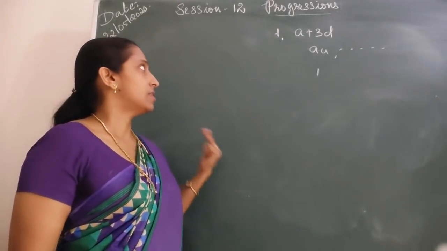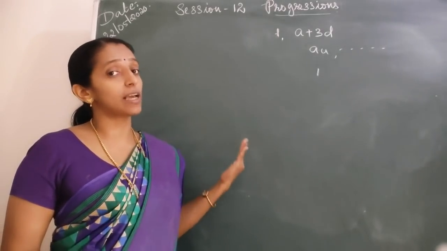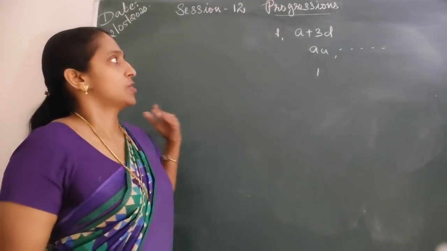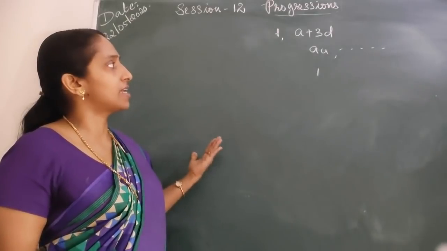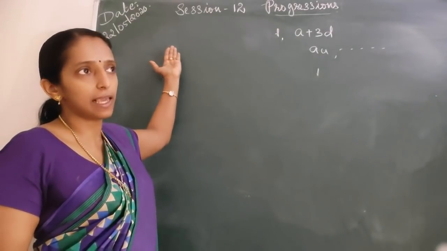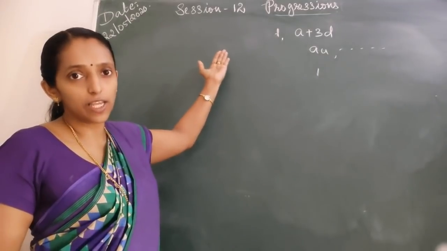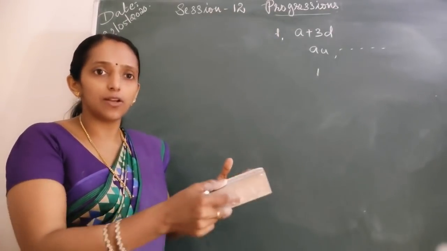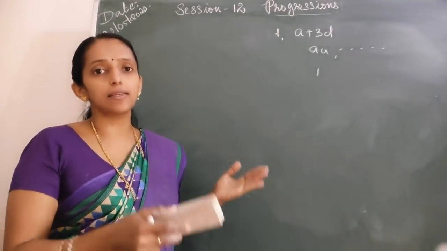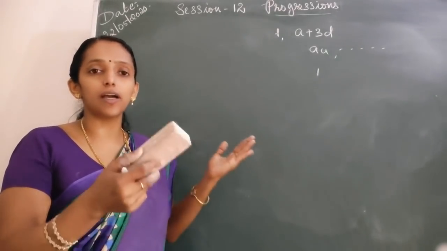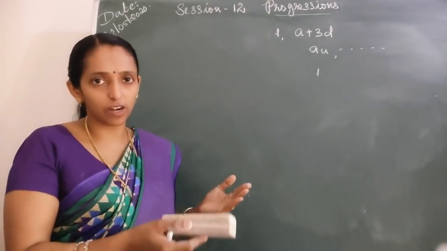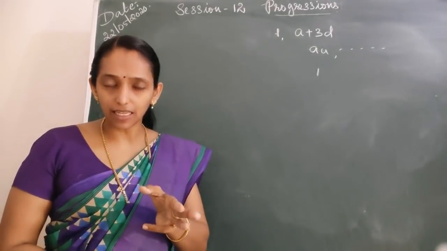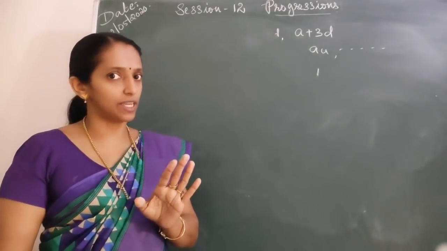Then we have the formula to calculate the nth term of an AP as well as the nth term from the last. So if you substitute into the formula, we construct the AP as A, A plus D, A plus 2D, A plus 3D, A plus 4D, etc. In general, we denote the sequence as A1, A2, A3, A4, etc., where A1 indicates the first term, A2 the second term, A3 the third term. Right? Up to here it is clear, no?